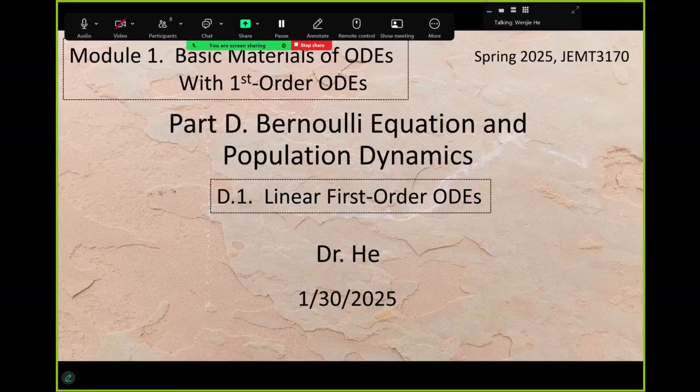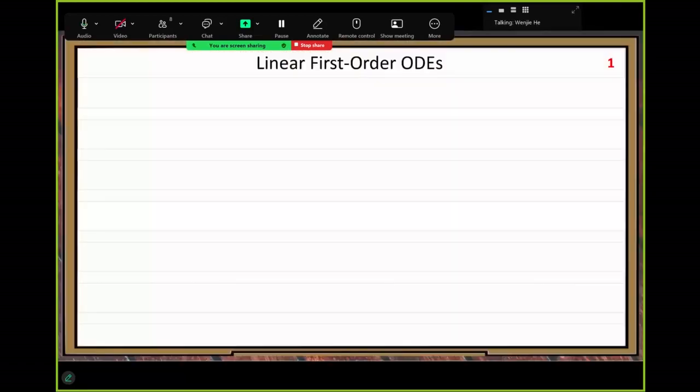So let me explain the meaning of linear first order ODEs. First, we know that most ODEs we cannot solve. In real world applications, most of the ODEs we cannot find nice formulas for the solution. But later you will learn that if we cannot find nice formulas for an ODE, then we have a chance to use a computer.